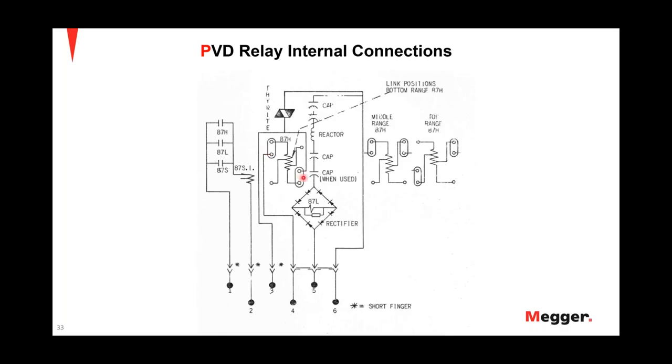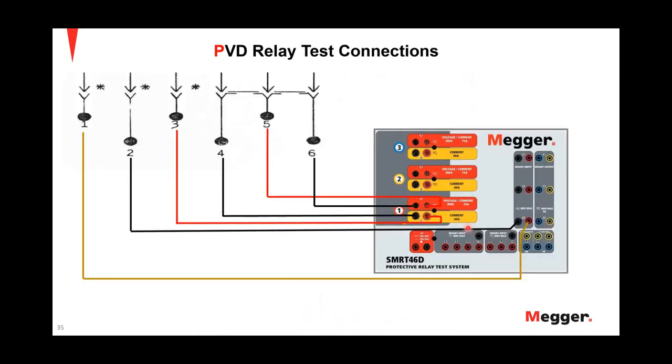Of course, it all depends, the range of setting depends on the way you have the link positions set. And of course, we have the 1 and 2 where we can connect to monitor these contacts. So now we know where to make the connection. So we'll go ahead and now look at the connections again.